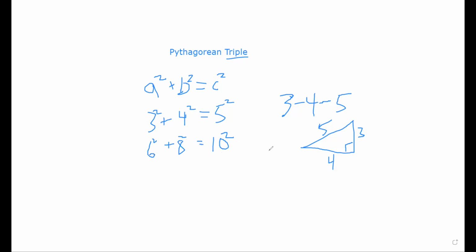It's kind of nice to know that you have these triples, because most of the time, if we're trying to find the length of one of these sides of a right triangle, they are not going to come out even, because you're going to have to apply a square root function in order to get a solution. But if you keep the Pythagorean triples in mind, even before you start to do a problem, that's the first thing I look at: is this one of these patterns that's going to come out even? And if it doesn't fit the pattern, then I know I'm going to have to do a square root function, and I should expect a funny looking number with a bunch of numbers to the right of the decimal. I mean, that's the main benefit of the Pythagorean triple.